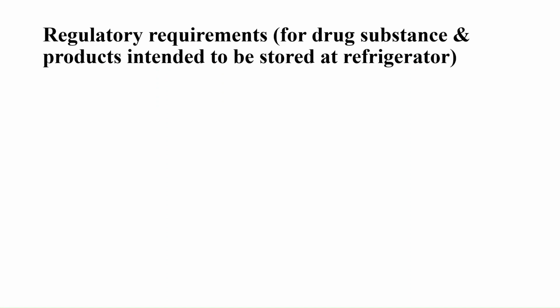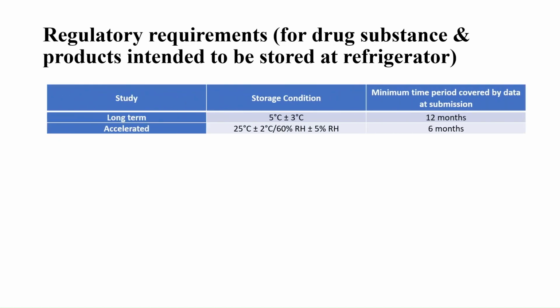Now let's look at the regulatory requirement for the drug substance and the products intended to be stored in a refrigerator. In this case, the long-term study would be at temperature 2 to 8. There is no humidity condition, and the minimum time requirement for the dossier submission would be 12 months. Now, for the accelerated, it would be 25/60, and the minimum data that is required would be 6 months.